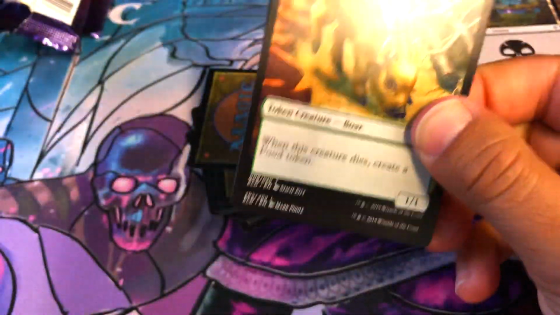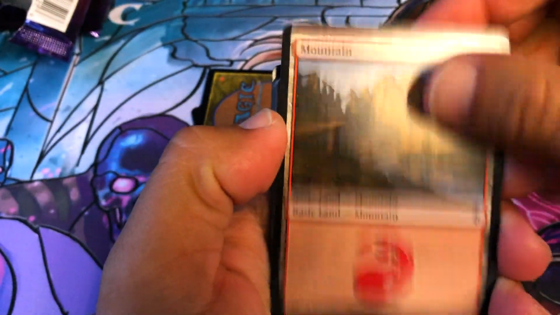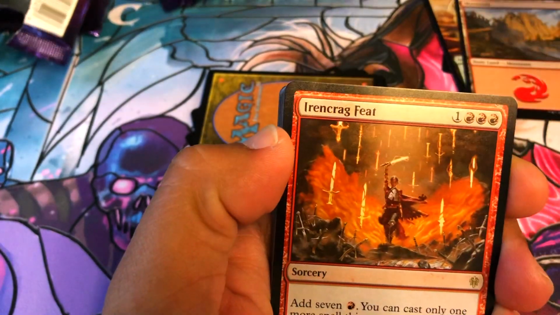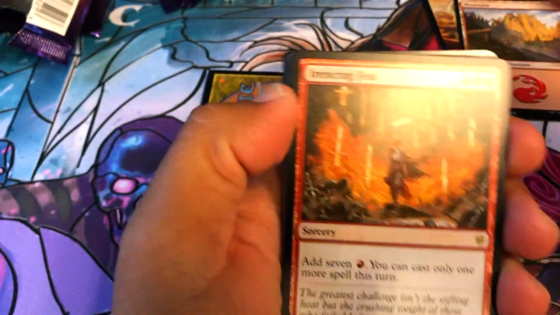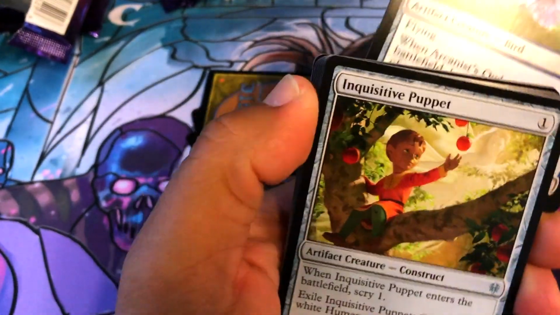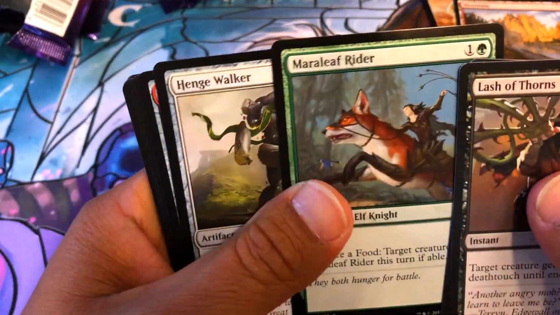Pack 2. So far, I'm blue, green, black, it feels like. Nothing white or red. So right here, foil Rimrock Knight. Not going to get that, though it is pretty with the showcase art. Ironcrag, forget you. Lucky Clover's okay. Owl, hey, if I'm blue, that's quadruple blue. Just nothing great so far. The Rider's okay, but you really gotta be a food deck for that.